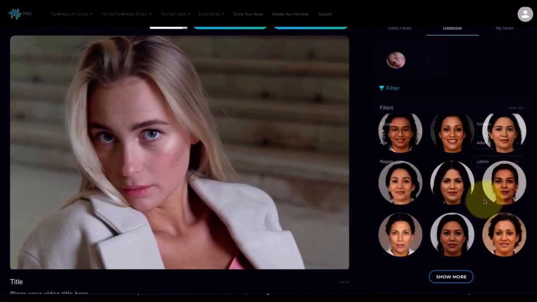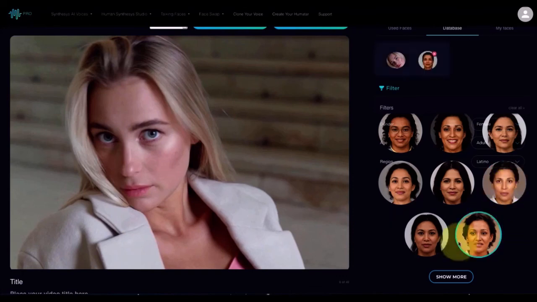a Latino. All right, and I'm going to pick this image right here because I also did this last night, and I know that came out pretty well. She had a long face, and this woman has a fairly long face, so that's why I chose that woman. And now you can see at the top, we have the blonde woman and the new Latino woman that we've chosen are going to be merged together. In other words, the one on the right is going to move into the face of the one on the left, and the video is going to play with the merged face.